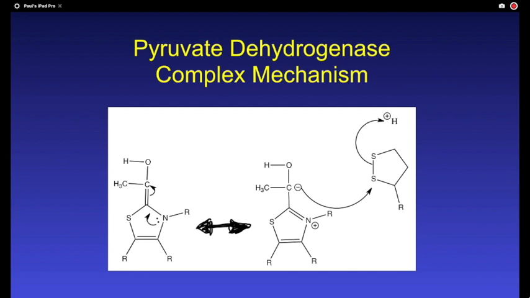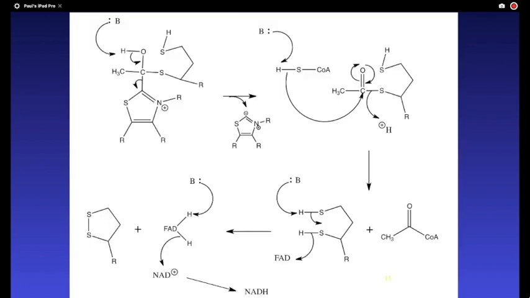Okay? So now I've got the TPP, and after this I've got the lipamide all bound up together. It looks a little crowded. That really looks nastily crowded there. So what I'm going to do is take a base, deprotonate the hydroxide, create the ketone, and the lipamide, which was the active reaction that started, comes off in the enzyme, and it's ready to do its next reaction. But I now have this ketone with this methyl group sitting on the lipamide.